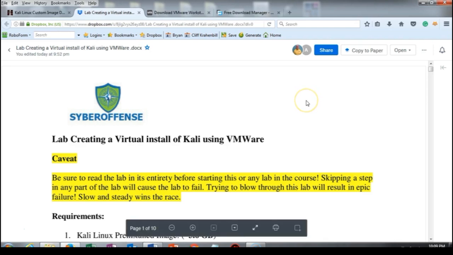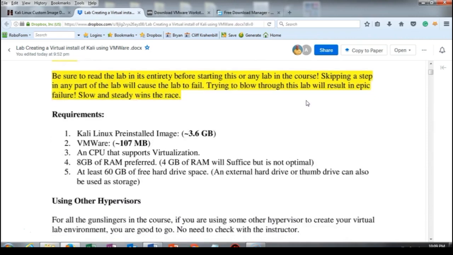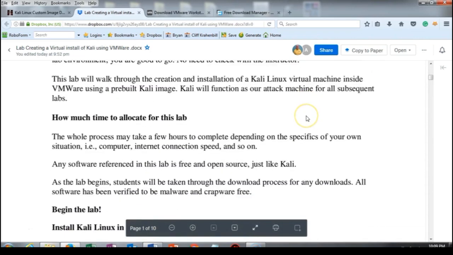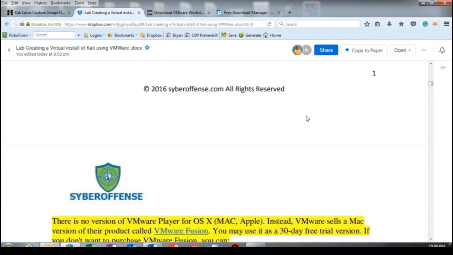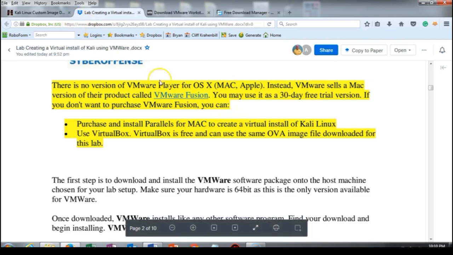When we need to download something, we can go into the lab where the links will be provided for you. In this case, we need to download VMware Player. Now, there's one of two versions you can download. You can download the free player or you can download the Workstation. The free player is, as it says, free. The Workstation version costs about $250. Let's go take a look at that.